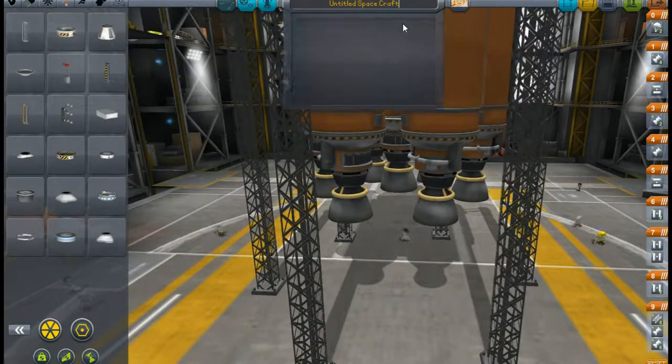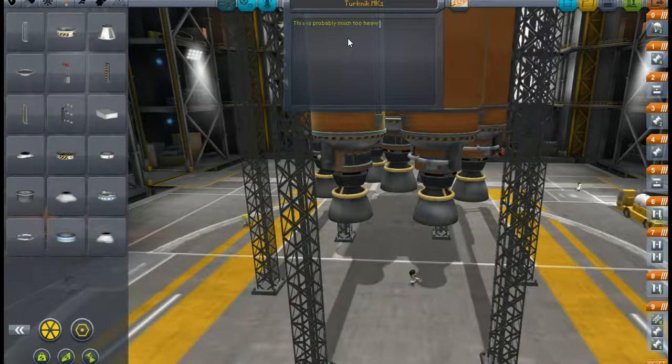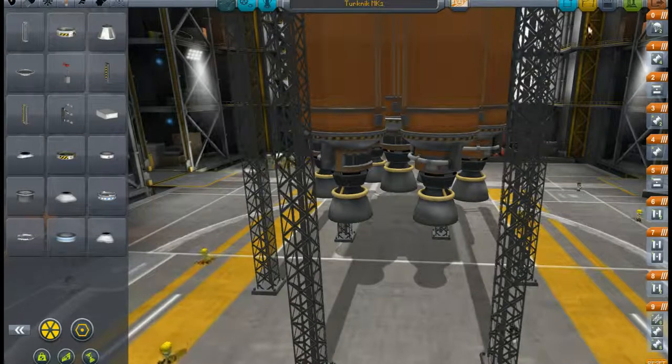We'll give it an awesome name. This probably bad spending time for Turk is too heavy. No, that's not very catchy. We'll put that as a description. Turk, Nick, Mark 1. Yeah, that sounds good. And then this is, I really cannot spell, probably much too heavy. Smiley face. Because smiley faces make everything better. We'll save that because. Yeah. Then we'll shove it on the platform. Set up for launch.